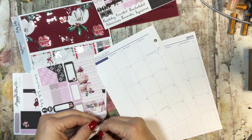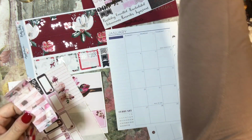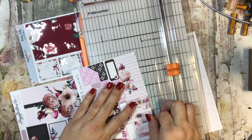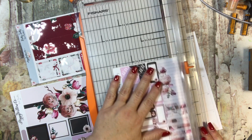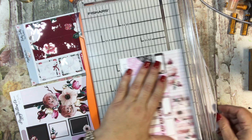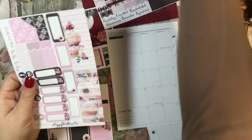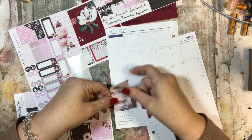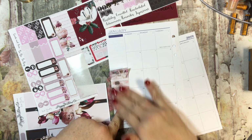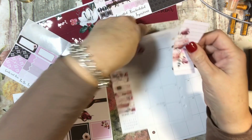So I know that this goes up the side, which is kind of nice, but I might need to trim it a little bit. So I bought a planner that's smaller than usual. It's not something necessarily that you guys would have to do, but because I have a smaller planner, I am trying to accommodate. I like the idea of the smaller planner, at least I think I do, so I'm trying to go with it, at least for now. And if I need to buy a new planner because this one doesn't work, then I'll know that soon enough and I'll take care of that.